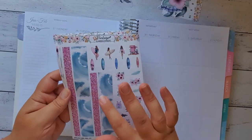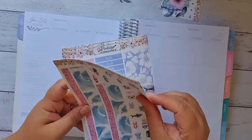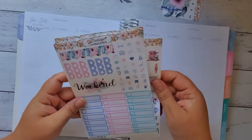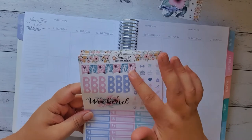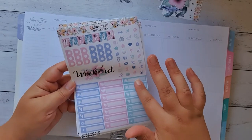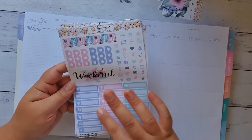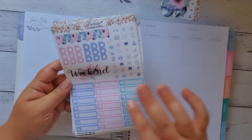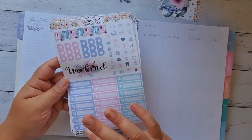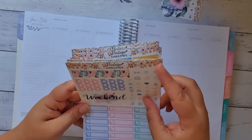We got the washi strips, thick and thin, deco. Then we got the 2 weekend banners there. Then we got some icons. We got meal planning. Then we have recording steps, which I need to start doing. Then we got the TV shows, and then some highlights and some stars there.